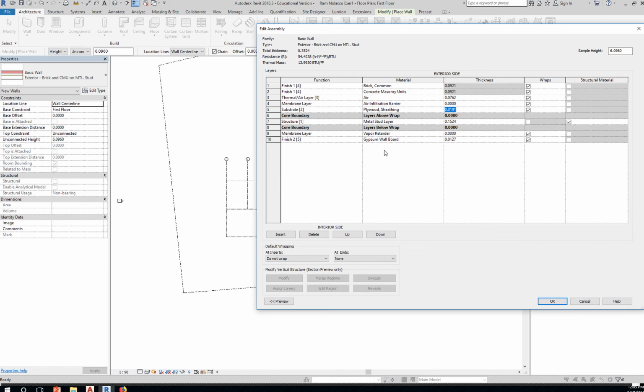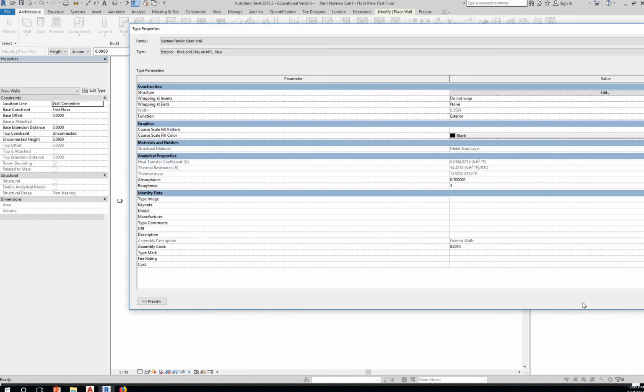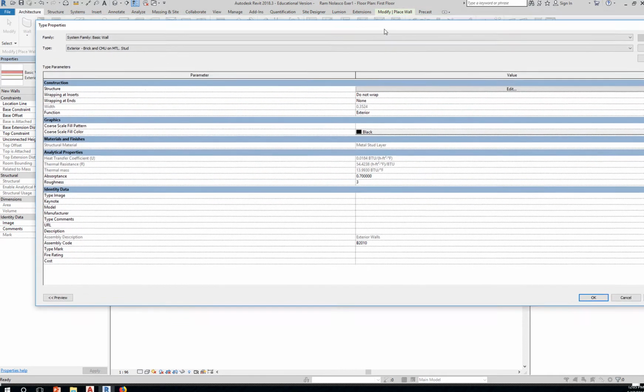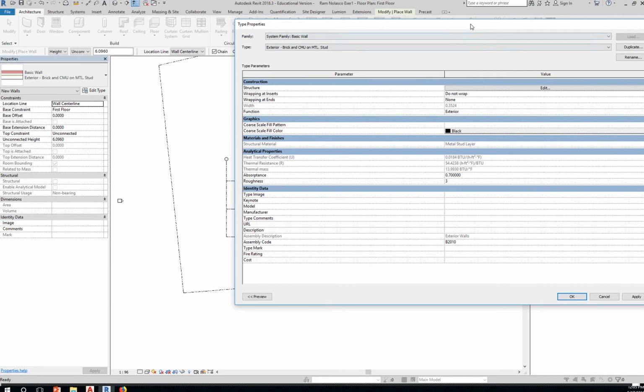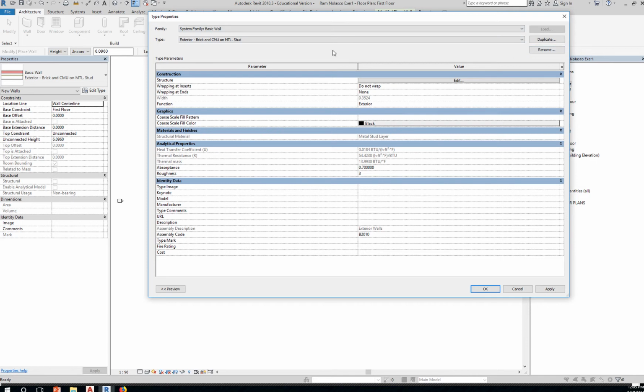Now, if you're changing any of your wall system or the default wall system, you need to do what first? Duplicate. That's an important step in Revit. So I want you to adjust this a little bit by duplicating. Normally you would place your initials in front so you can easily identify the wall type that you have created.